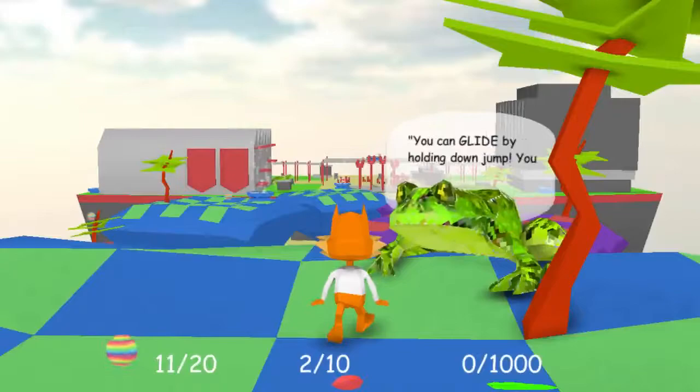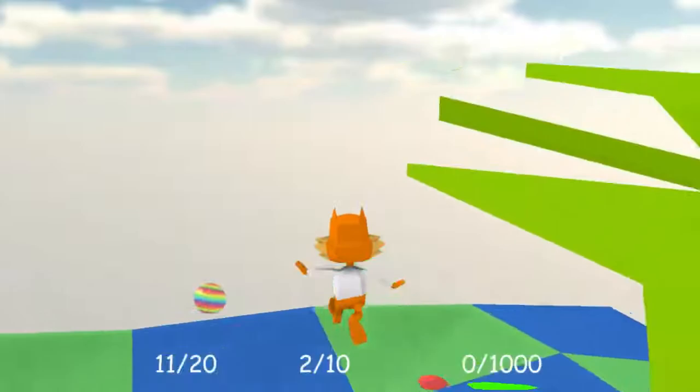You can glide by holding down jump. You will. Oh, thank you. Just in time.